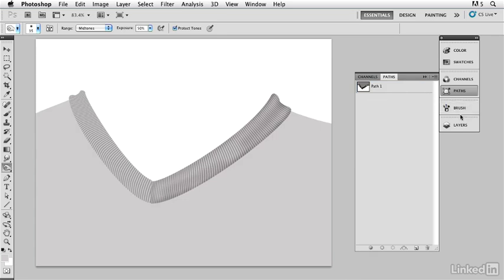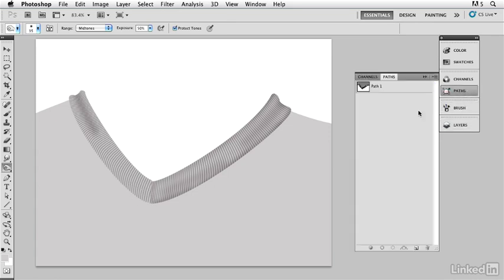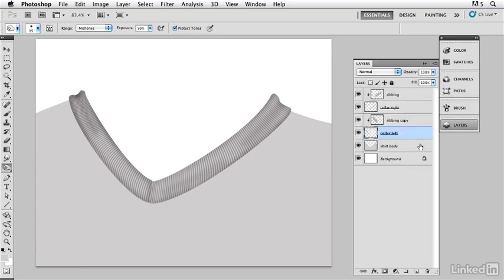And then we go to the other layer, the collar on the left, and we'll do the same. We'll just add a little tone right in through that area. Select the path right there. Get our burn tool and go ahead and stroke it. Stroke it another time so we get these nice little dark tones happening right through there. And we see that we start to get the nice definition to our little collar. Same thing would then, of course, apply to the shirt. We can go in there and make a much larger burn tool and just add a couple of little tones along the top, along that side, and maybe just a little bit along these edges.